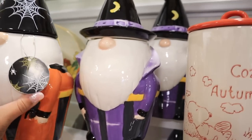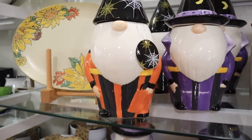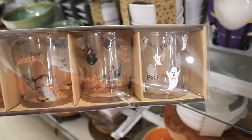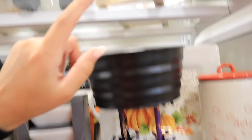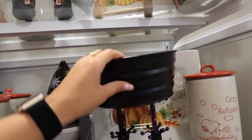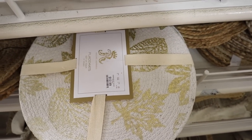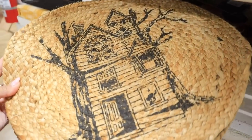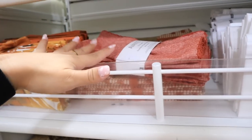They have gnome cookie jars for Halloween — only $10 — a couple different varieties, adorable. There's also a lot of Halloween glassware and those cute glasses we saw. They have lots of fall placemats and napkins — ones that say 'gather,' white ones with gold leafing (four for $12.99), ones with pumpkins, and one with a haunted house design. Some napkins as well, so lots of different fall napkins depending on what style you're going for.